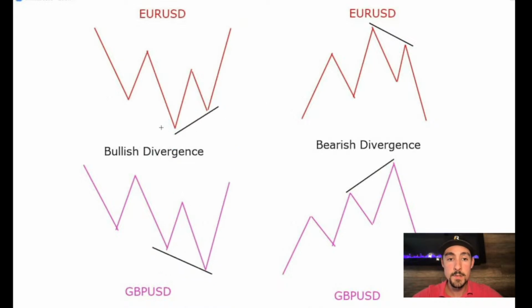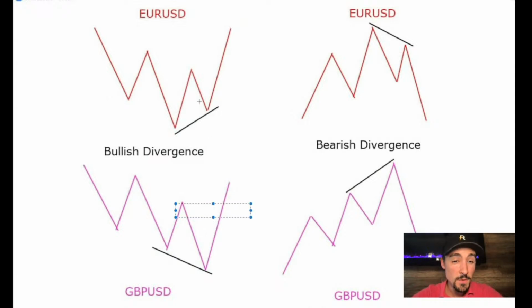Okay, what would the difference be here? This is a mitigation block. This is a breaker block. All right. Why is one a breaker block and one a mitigation block? Well, here we're creating bearish structure, right? Lower lows and lower highs consecutively. Price then comes in, breaks the previous order block. So your entry would be based off of that if we're looking to take a trade off the breaker.